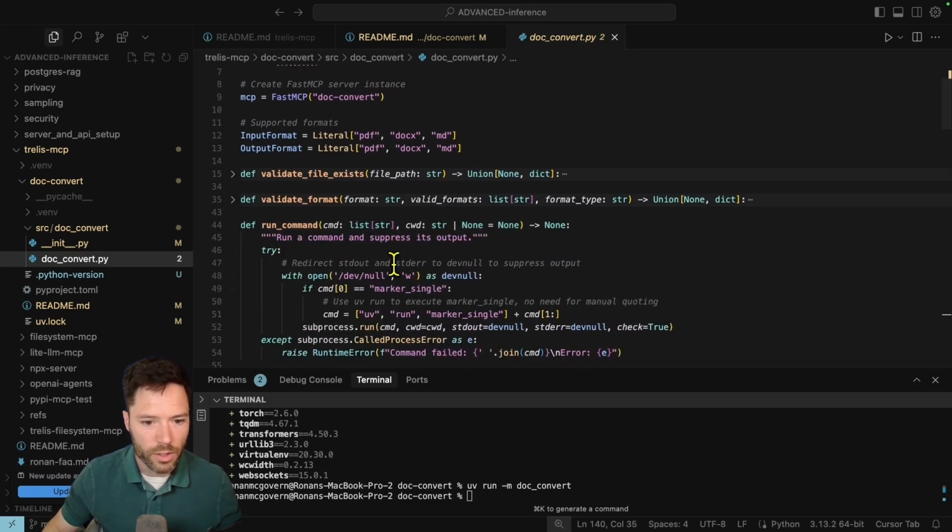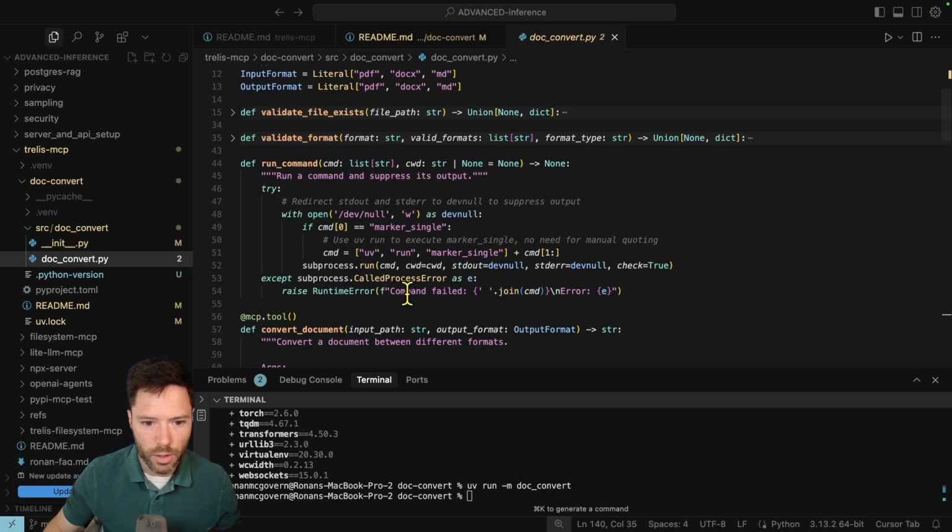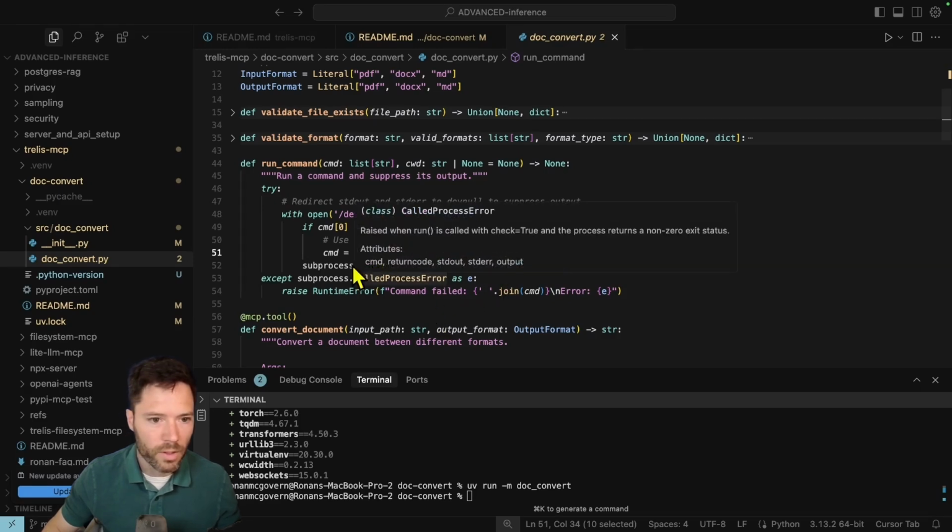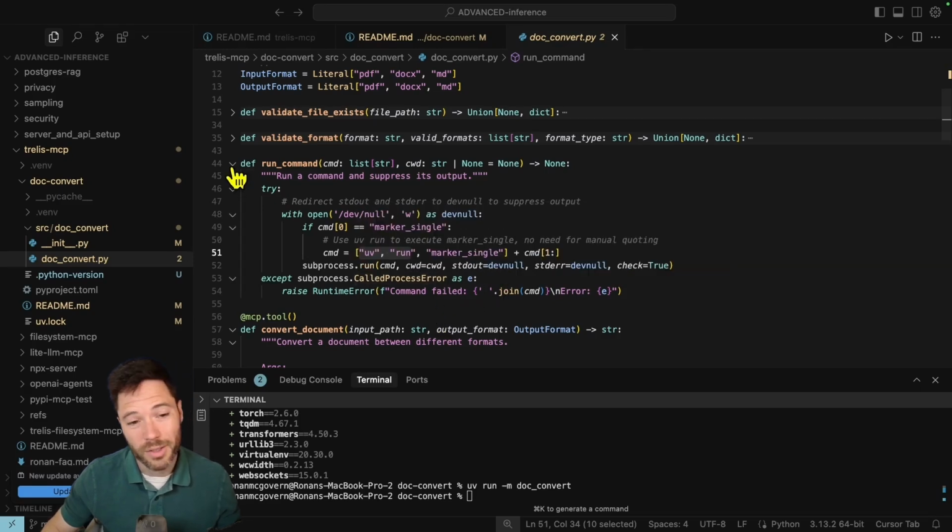And then we also have this helper function here to run commands using UV. So that's necessary for being able to run marker single, and also to be able to run pandoc, PyPandoc. And just a reminder, PyPandoc is the Python package that wraps pandoc, so it will find pandoc on your machine.